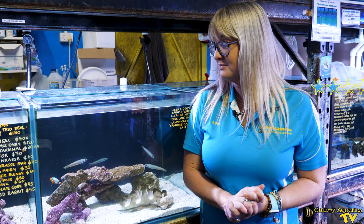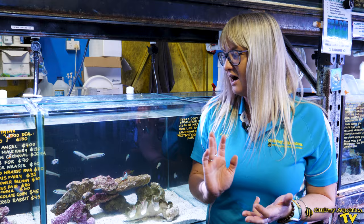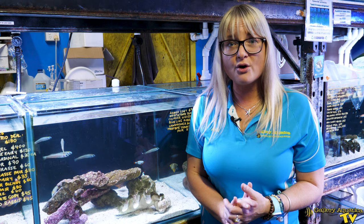When it comes to giving zebra gobies a difficulty rating, we use a scale of 1 being the easiest to care for in captivity and 10 being the hardest. I rate these guys a 2, because I find them to be completely resilient to living in captivity — easy to feed, very compatible, peaceful, and always prominent and out and about. However they didn't get a 1 because they are jumpers. Any long-bodied fusiform torpedo-shaped fish like this is going to be prone to propelling themselves and jumping out of the tank.